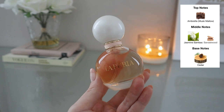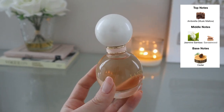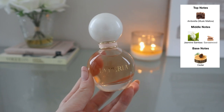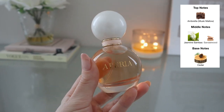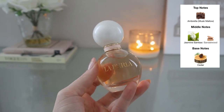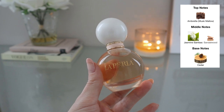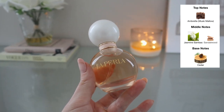In the middle you have Jasmine Sandalwood, and in the base you have Cedar. I want to give you a close-up of this bottle because one of the most beautiful parts about this perfume is the absolutely stunning bottle. I love the cap, I love the bottle design — it is so pretty. This is just a very elegant, timeless, classy looking bottle that would be stunning sitting on anybody's perfume tray. I have worn this perfume so I can tell you how I feel when I wear it, the longevity, and all of that.